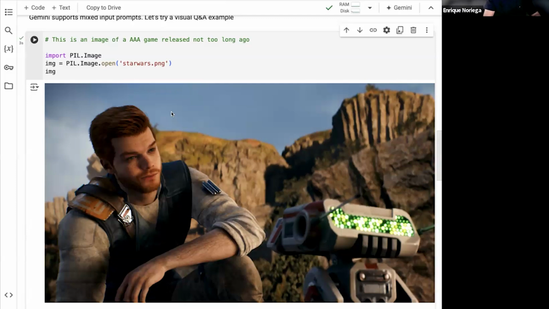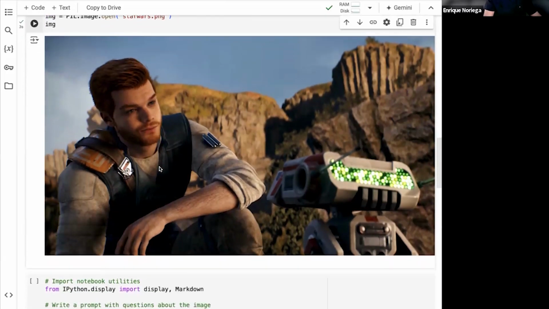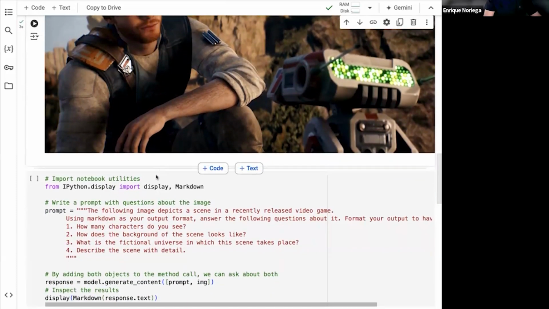Gemini is already tuned to do all sorts of inference, so it behaves like an AI assistant in a sense, like ChatGPT does. One test case is that I looked for an image of a fictitious universe, and this is a screenshot of a video game. Some of you might be familiar with it, but it doesn't have anything special. It's just perfect characters on a scene. With Gemini, we could do visual question answering, and you do that by including your text content as a prompt and passing it alongside the input image.